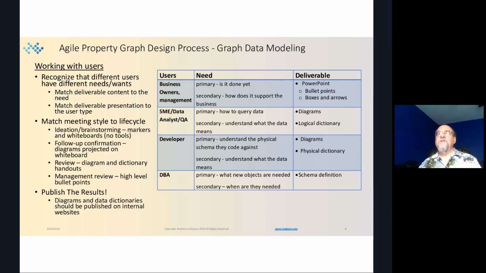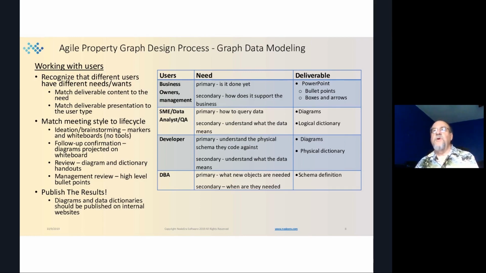So after you do your brainstorming and you've taken a good shot at it, now you're going to do some follow-up confirmation meetings. And here I've done kind of a hybrid approach. I'll come in with my modeling tool and I'll project diagrams up on the board, and then we might take markers to the diagram that we're projecting. So make sure you're not projecting on a screen, you're on a whiteboard. But that works well because you're still kind of thrashing out, is this working or not.